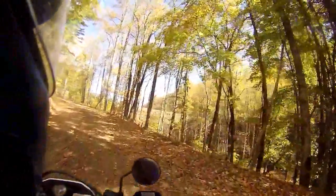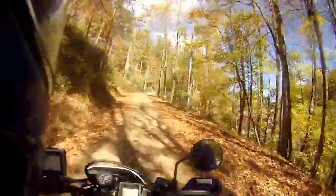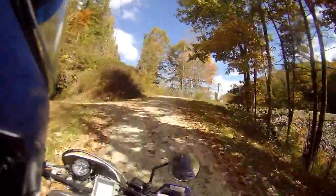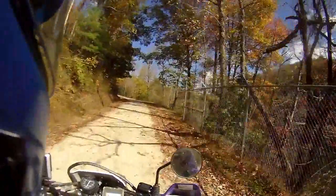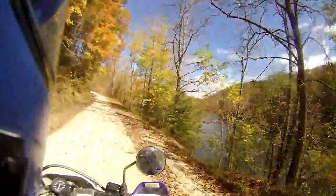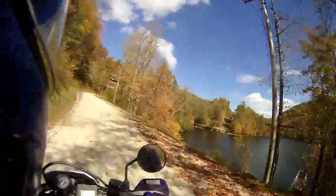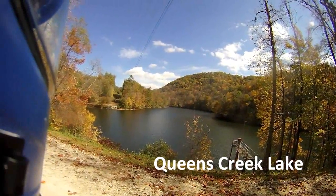Oh, there's another dam. I guess we're at the top of Winding Stairs Road — yeah, there's the gate. Pretty fun. Not entirely out of the ordinary for this area, but I'm glad I finally got to do it. So there you have it — a bit of Winding Stairs Road and all you need to know about the Nantahala River. There's a pretty little lake up here. I don't know what the name of it is, but we'll call it quits for now, leave you with this last pretty view, and catch you later.